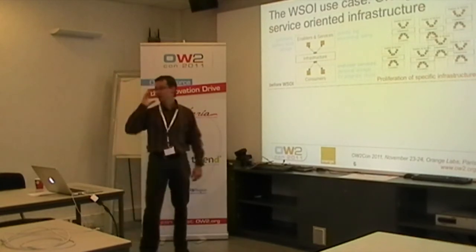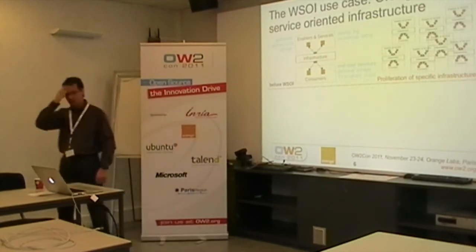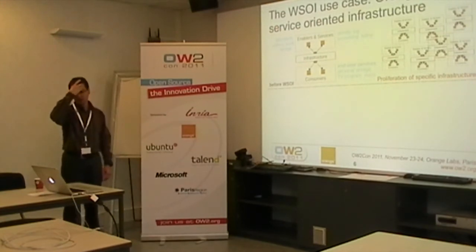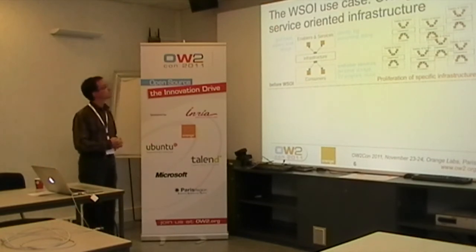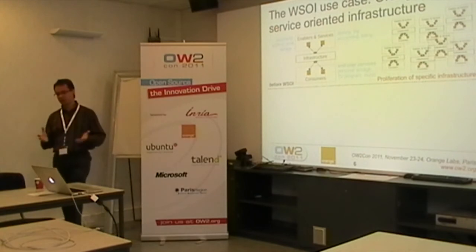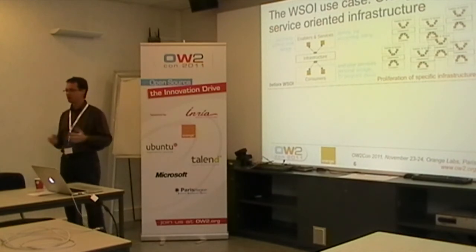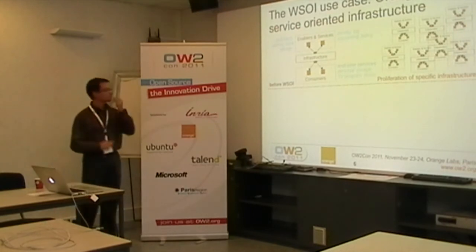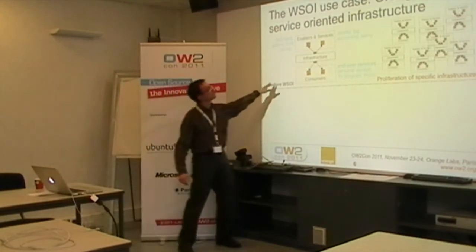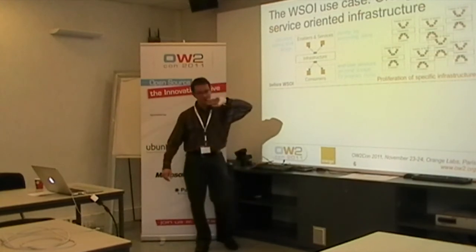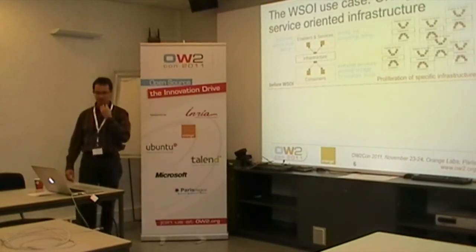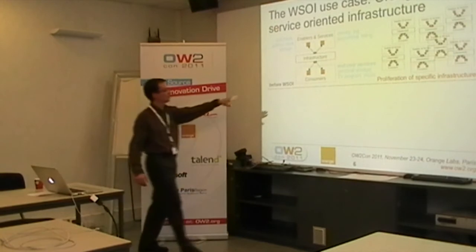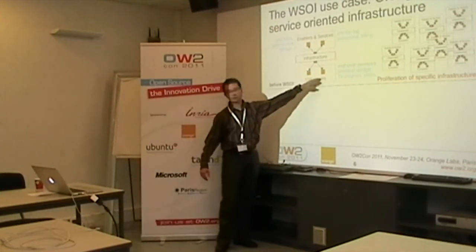So now let's focus on the use case by itself, the WSOI. It means the Web Service Oriented Infrastructure, which is Orange's web service oriented infrastructure, which is now deployed for many services. So before this infrastructure, each time Orange or a partner was building a service, the service is here, so it's either Orange or a partner, and the users are below. They are using this service.